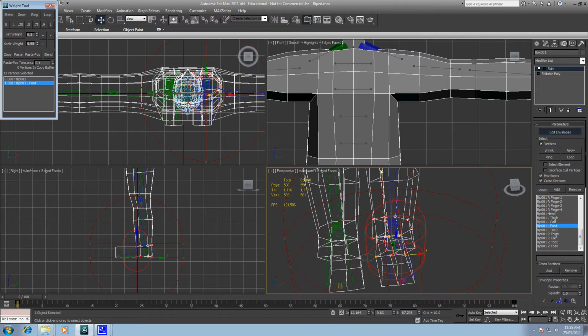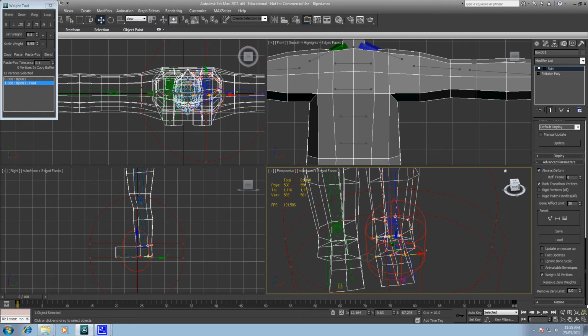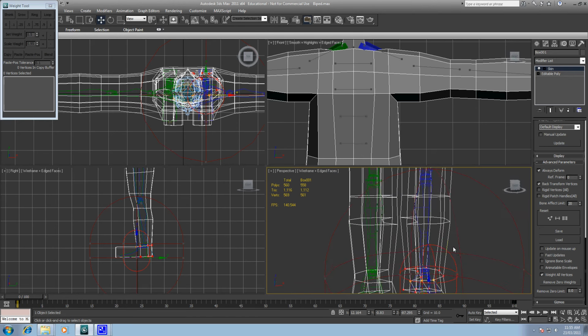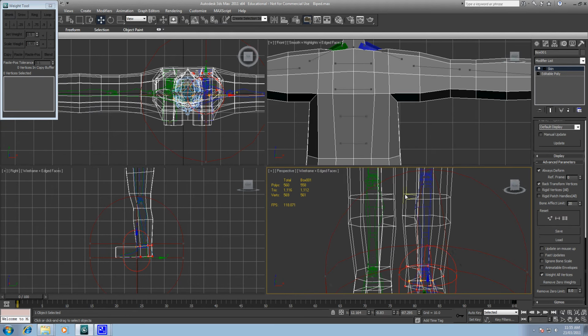Now we'll go up to the knee, which, because of one of the things I did when modeling, it now has a massive gap in the side, but anyway. We'll get this, we'll select the left calf, we'll select the bottom half, we'll link that entirely to the left calf, removing zero weights, and we'll select the left thigh, and weight them half to the left calf, half to the left thigh.